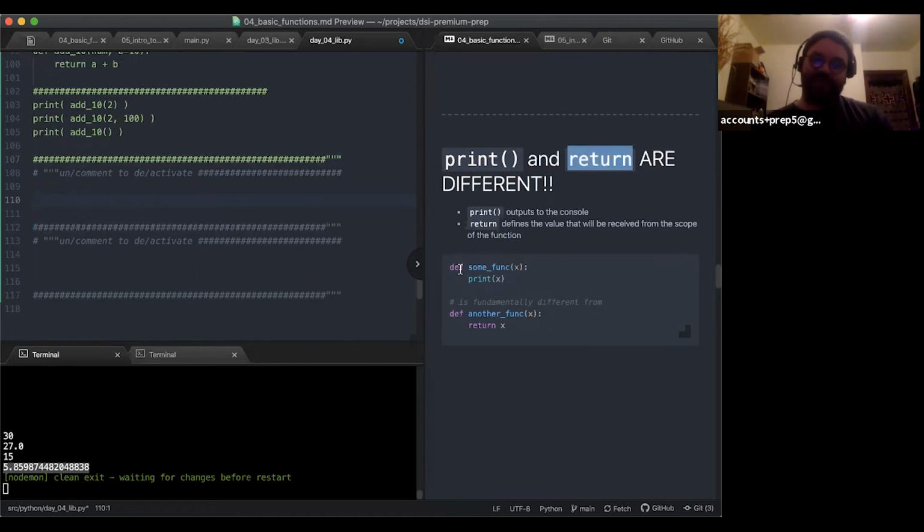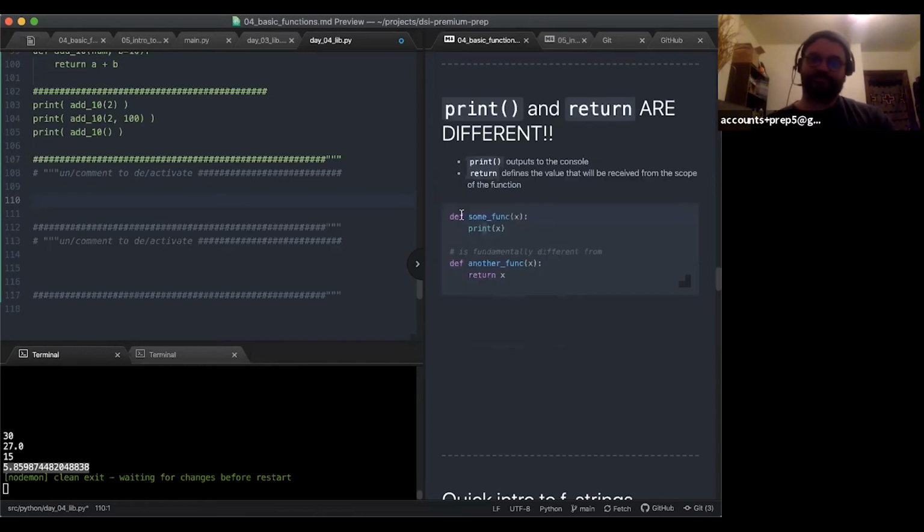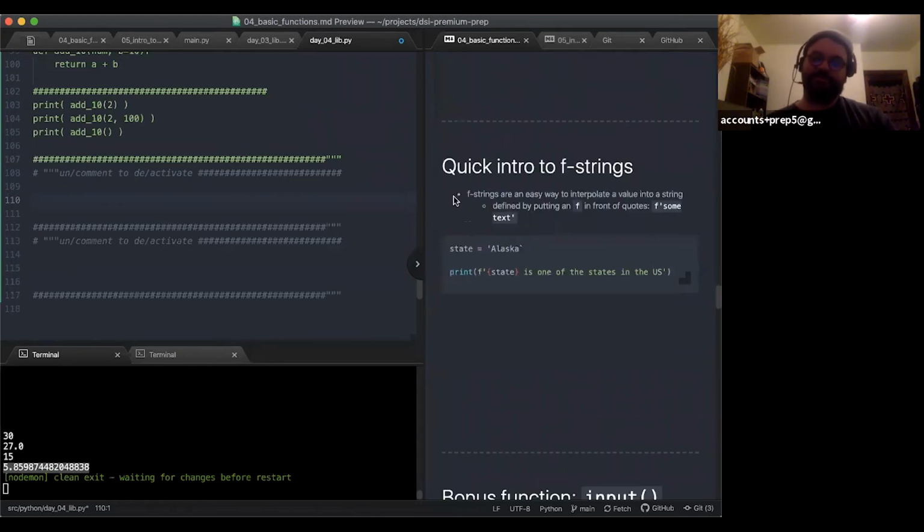I know how obvious this must seem to some of you, but this really is an easy mistake to make. Some function that takes an x, printing off x is not the same as returning x, right? So this says this function has the value of whatever x was, and this just makes x visible on the terminal or on the console.